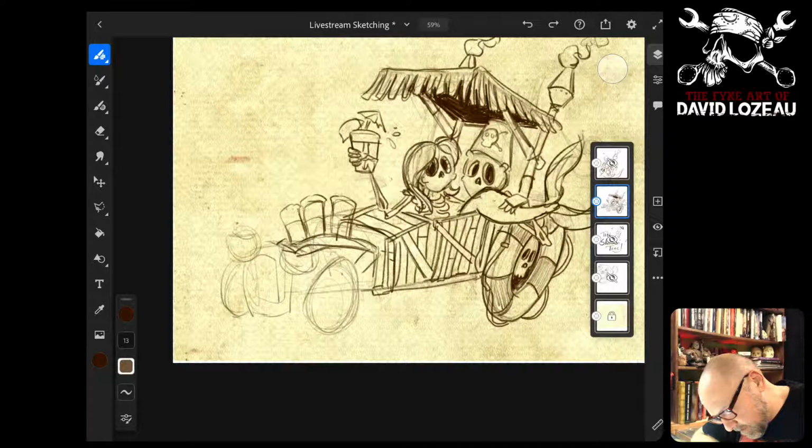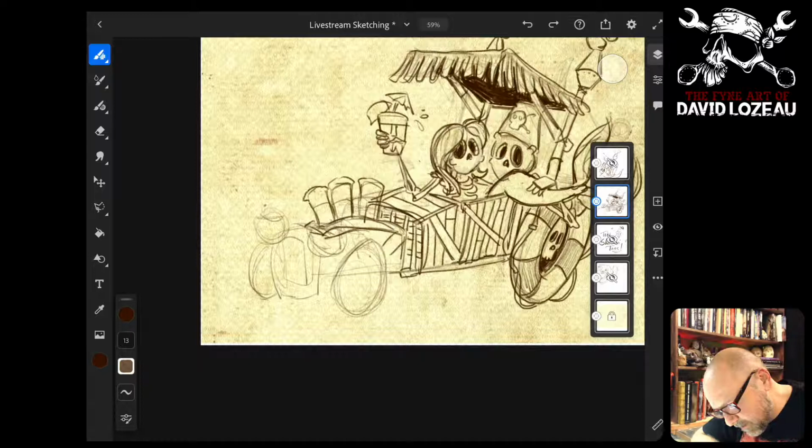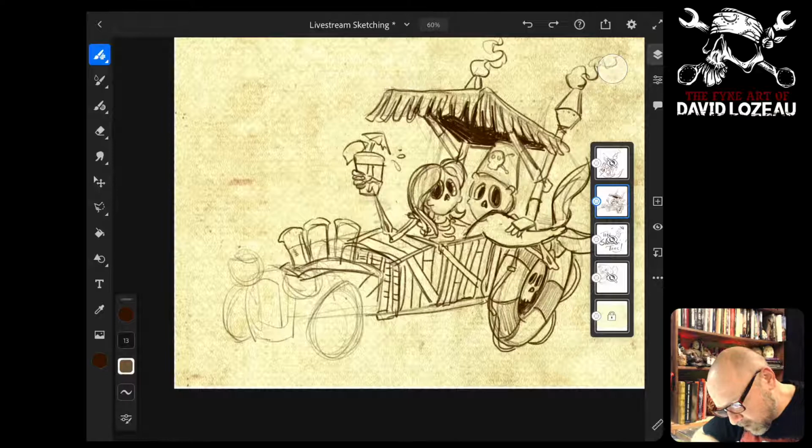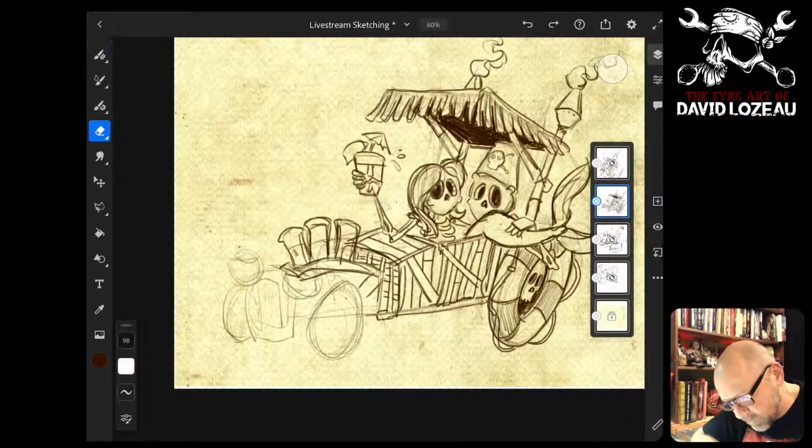Do you find yourself doing little details to let your brain rest for a minute before you figure out the next step? I think my biggest problem is I want to start rendering the detail. If you see me paint, I want to put in all the little nooks and crannies and the lines and start getting everything right away. My biggest challenge is to get a concept that works first, and then you can start rendering everything. So it's constantly reminding myself to get it right first, because if you ink a crap drawing, it's going to be a crap inking.